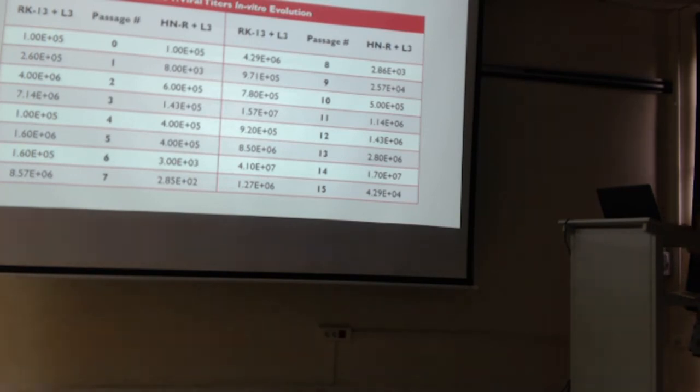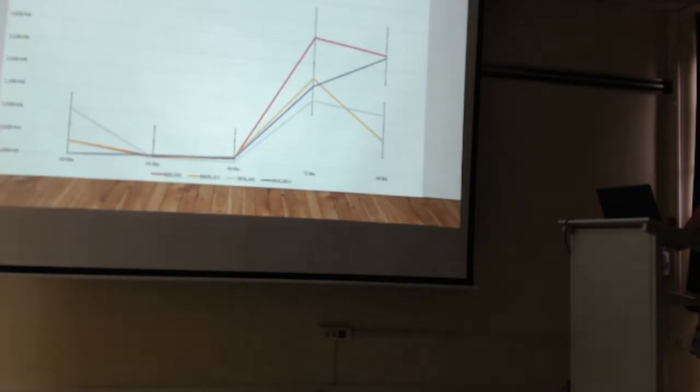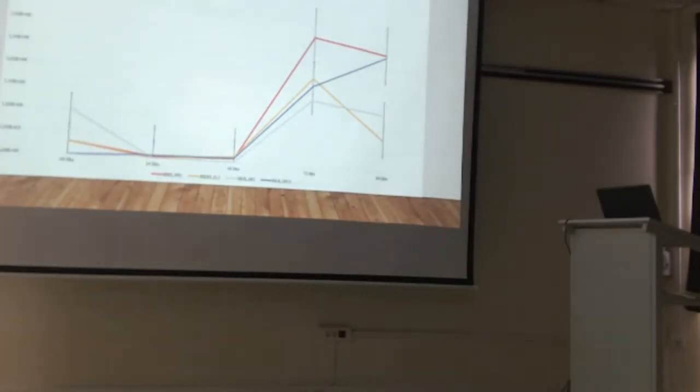This is, however, a snapshot of only one point. So we wanted to see how it would look like if we did a growth curve. Growth curves are usually done in triplicate, so what will be done is we will infect different cell cultures with different passages, the initial passages and later passages of this virus. The growth curve allows us to see how this virus replication rate changed over time. Now, usually, growth curves for myxoma viruses actually peak at 72 hours, but the interesting result that we see is that for the latest passage of the virus growing on hares, it actually extended all the way to 96 hours. This suggests that the virus has been adapting to its new host, but we don't know if this growth curve is larger than this, as we stopped the experiment at 96 hours, but it will be interesting to continue this growth curve to see how far it goes.